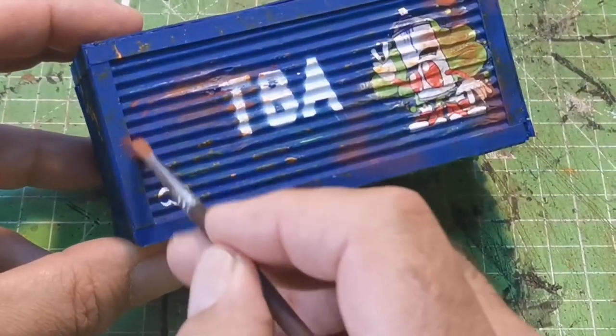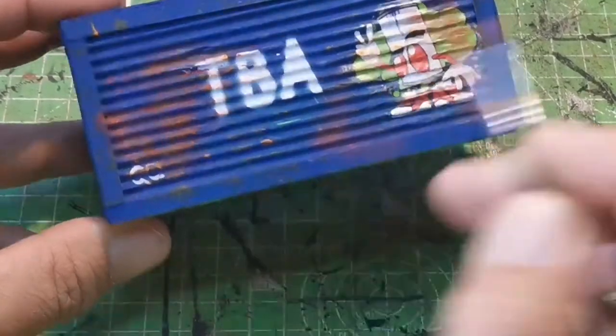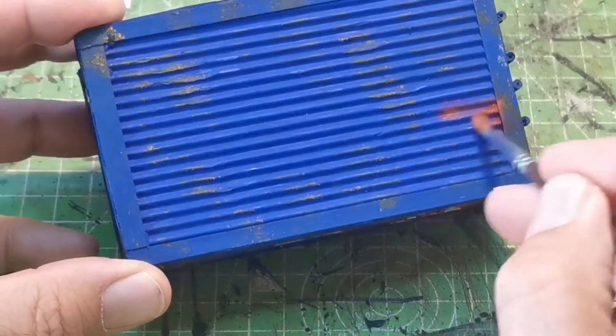I think the trick to weathering is you just do what you feel looks right. There is no set pattern to how to weather. You just go with your gut and just keep going.